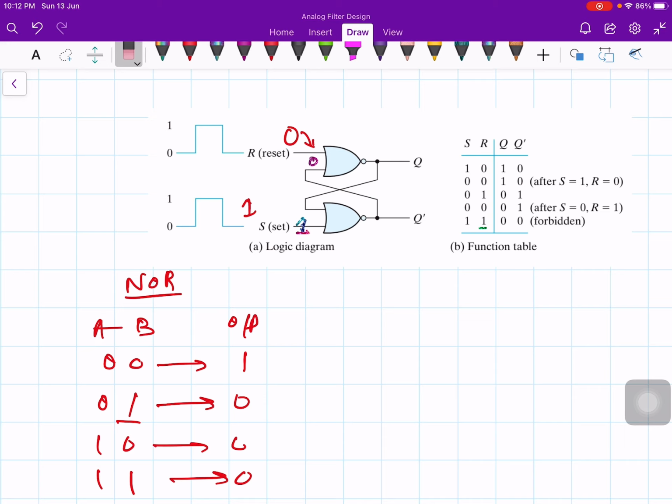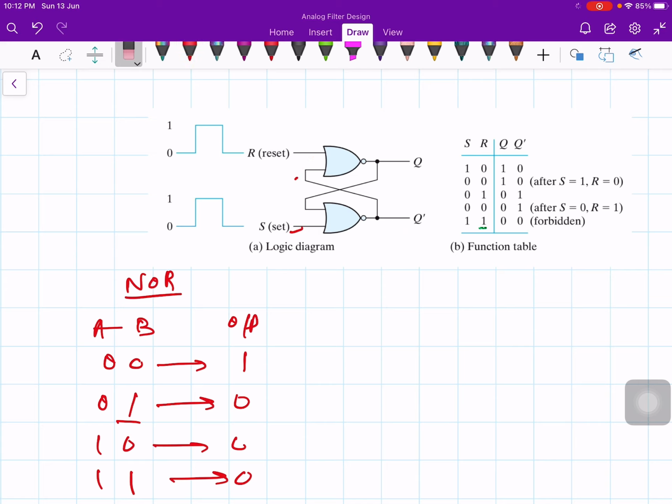Or else, just for the sake of discussion, if you start from the reset point, this is 0. Now we don't know this one. Then you have to look back here, so we don't know what the output is now. So you will be in trouble. We need to look at what the Q bar is and all those things. Don't bring all this unwanted complication. Always take the easy part. If any one input is 1, then output will be 0, that's all. So start the analysis from that particular point.